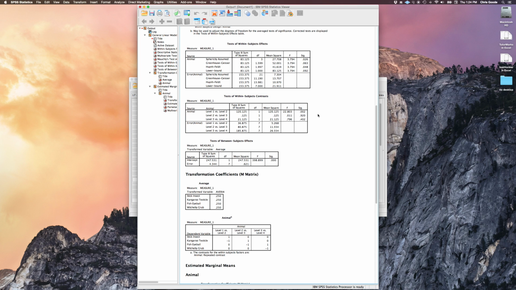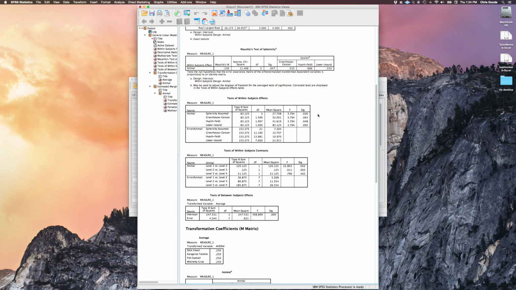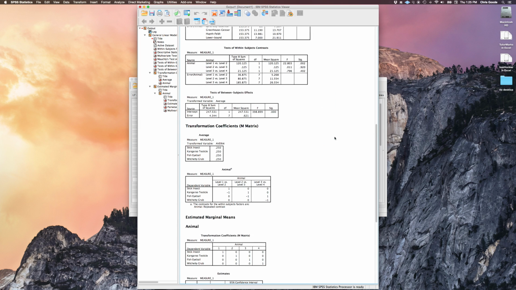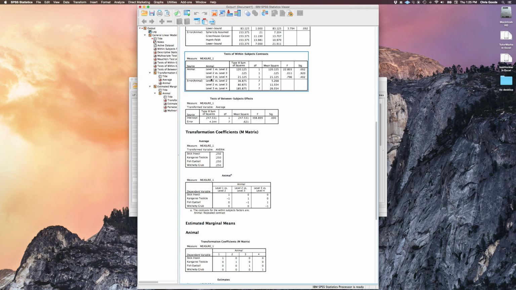Not significant there. If we go back and look at the means up here, they were actually very close together. Finally, we did level 3 versus level 4, so eyeball versus grub. These were the only 3 comparisons that we made in that repeated type of contrast, and that also was not significant.